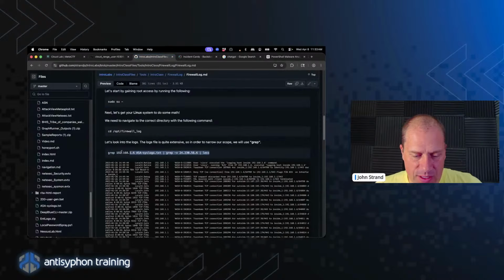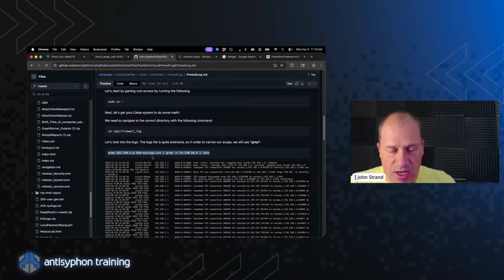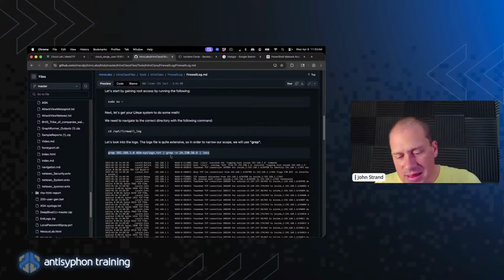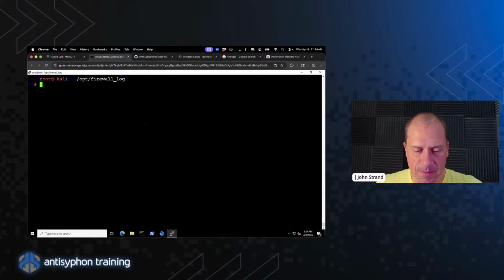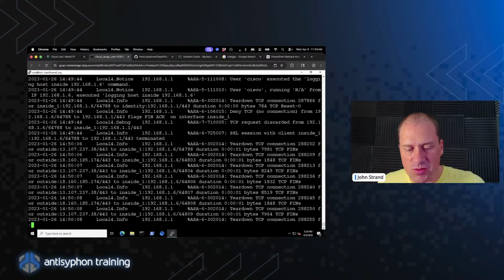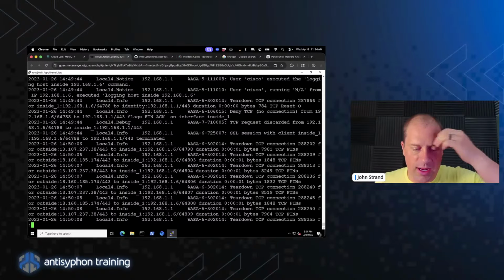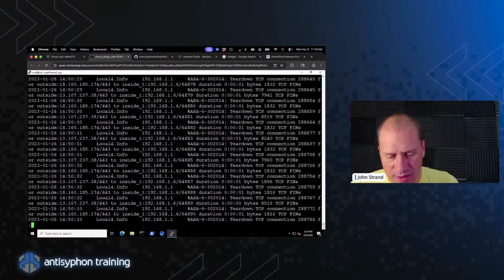So what I'm doing is I'm grepping for any line that has 192.168.1.6 from ASA logs, and then I'm removing any of the lines that have 2423056.6. And this starts to clean up the data a little bit. So now I'm just looking at the external communications on this one IP address of interest in our environment.